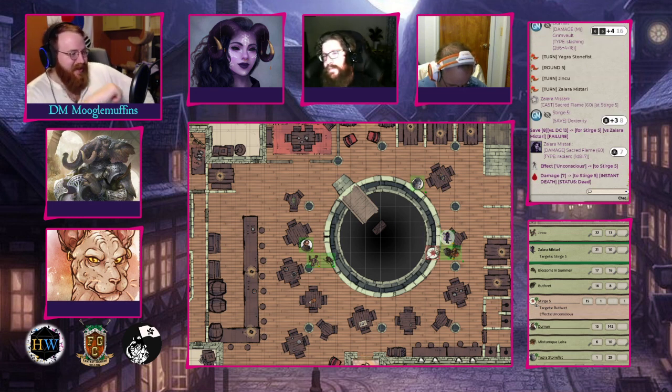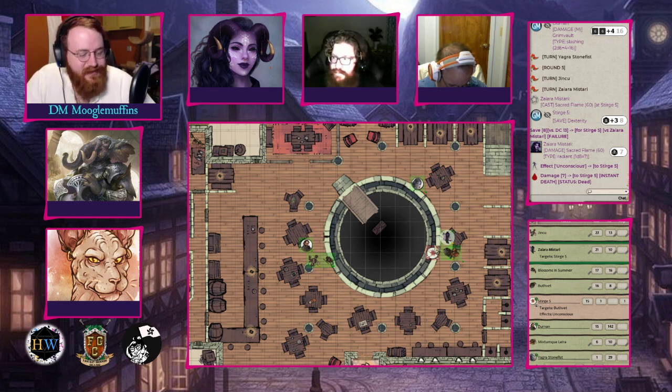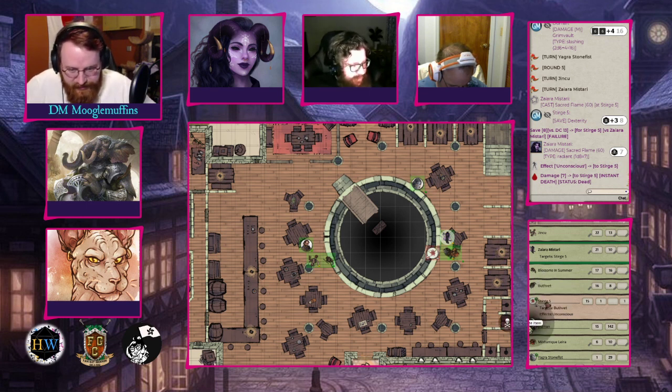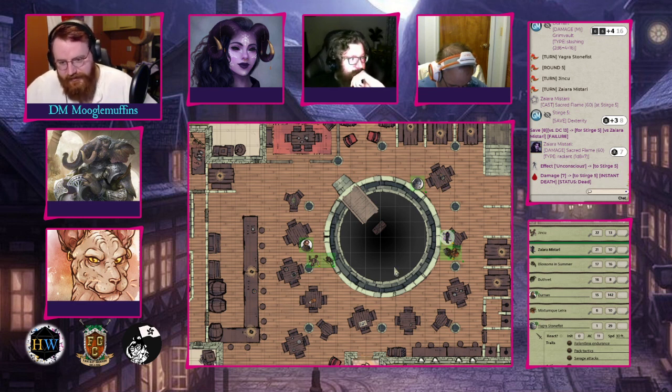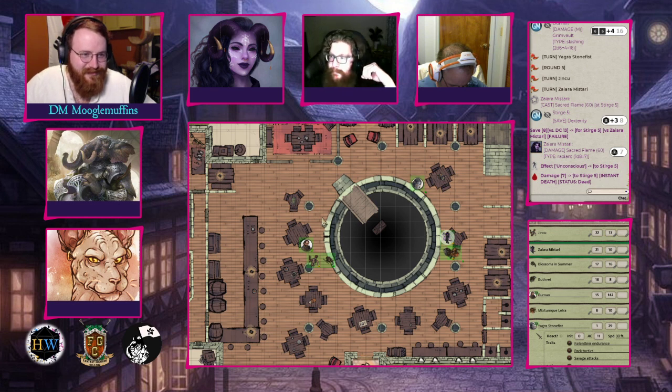How does that look as that sacred flame crisps this little bugger? Basically a burst of white hot fire engulfs this little fucker, and it makes a little shrieking sound as it sizzles and pops and falls back in the pit.